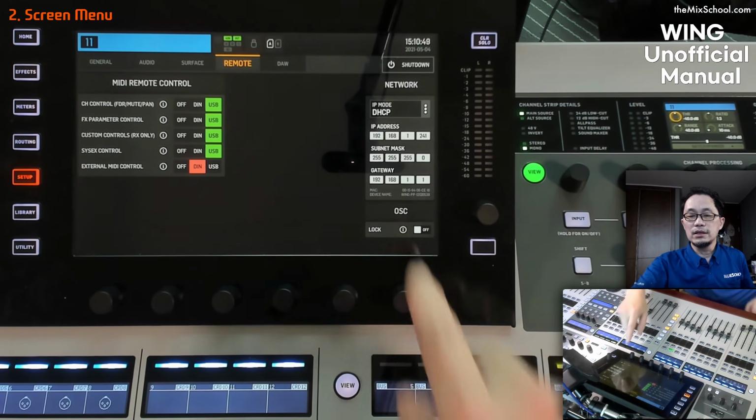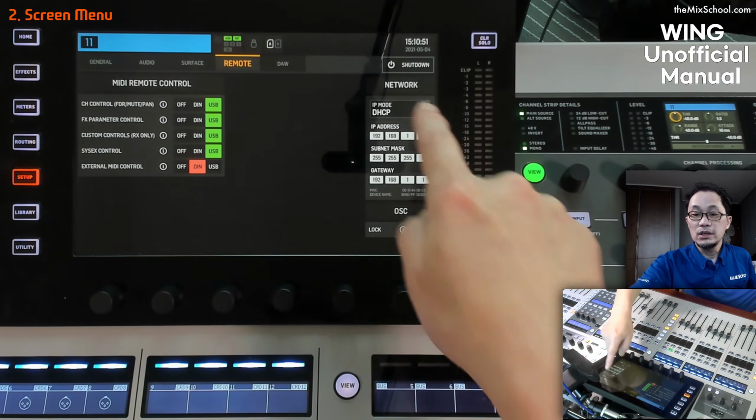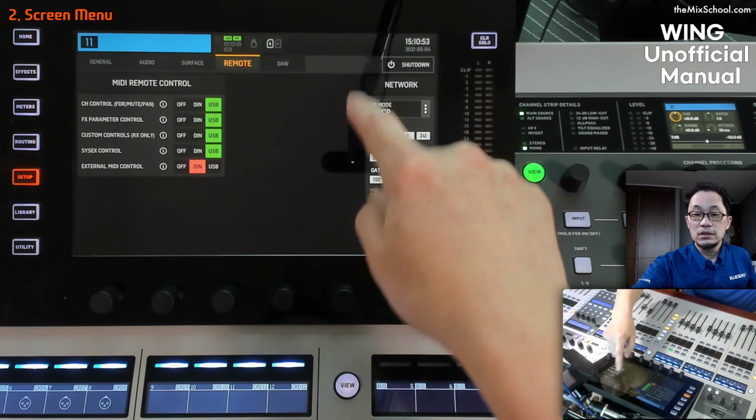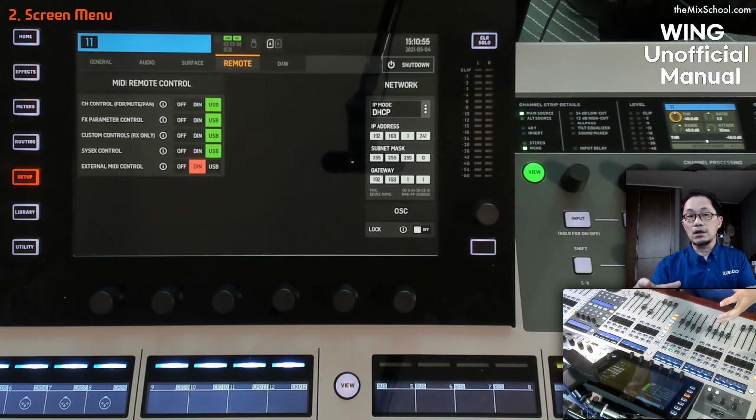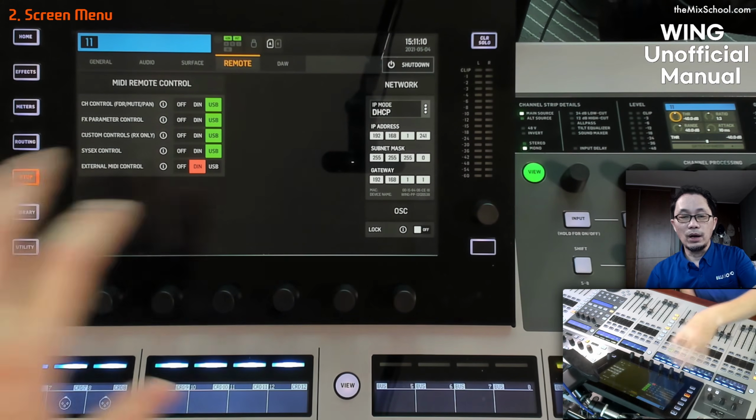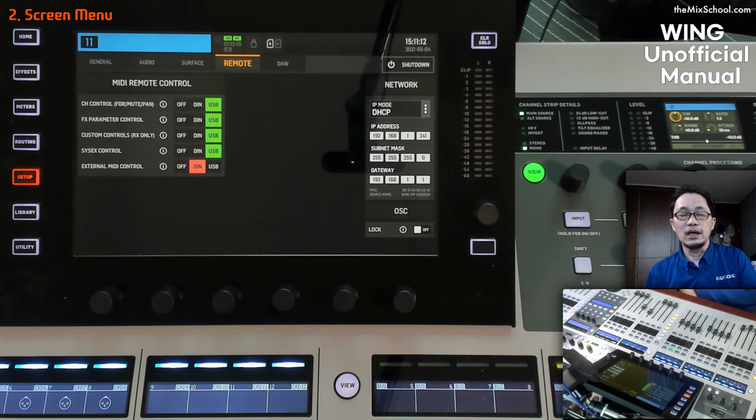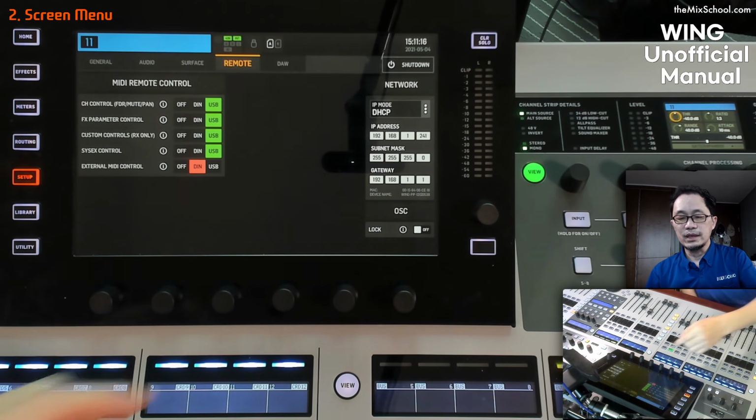So when you see this one on the setup menu, this is just for the computer, the Wing mixer IP. So when you use the control app or some other things, yeah, that way, right? And the other Dante IPs you cannot control on the Wing mixer. It is by the Dante controller, which is kind of a DHCP on it. That's the next thing.